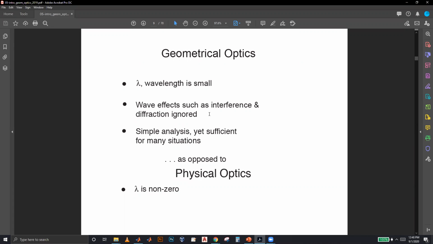Again, you can also work with problems which cannot ignore these effects, where the structures you're dealing with have dimensions close to that of the wavelength of light. Like when you're dealing with nanotechnology based systems, nanophotonics and stuff like that, they have features on the order of microns to nanometers. In those cases, geometrical optics is not a good approximation, and we have to resort to wave optics. But that's not the aim of this class.